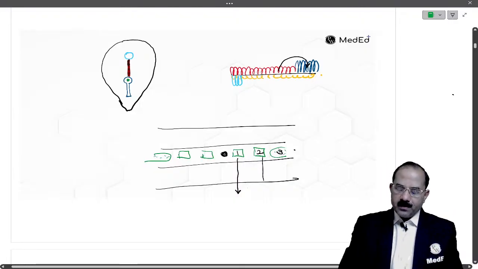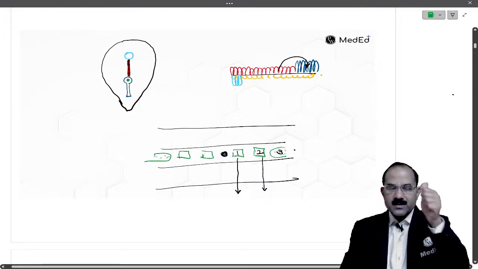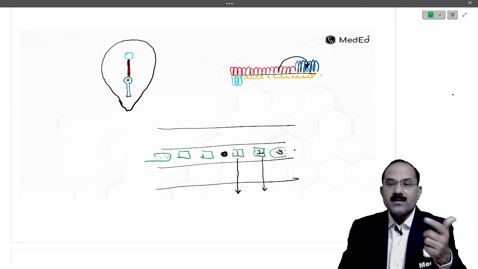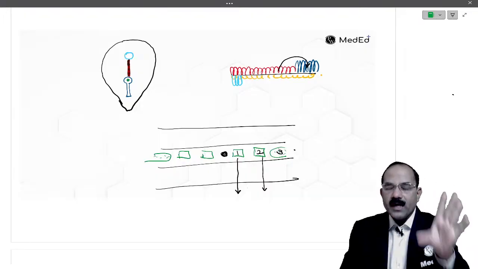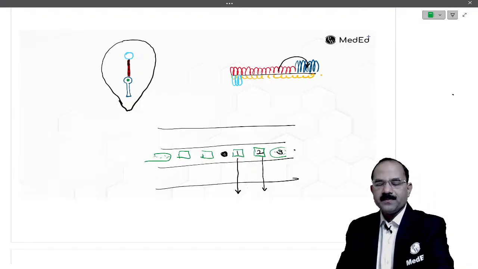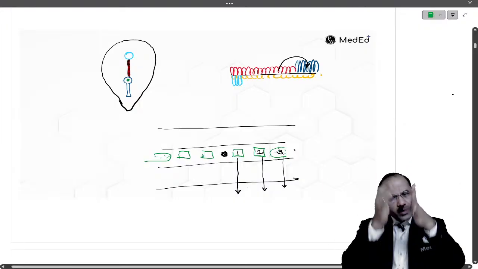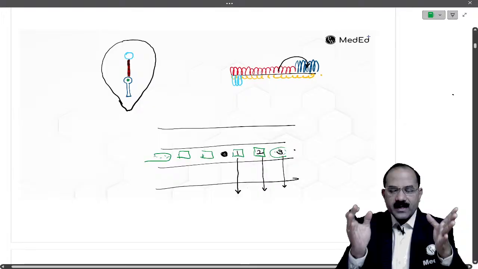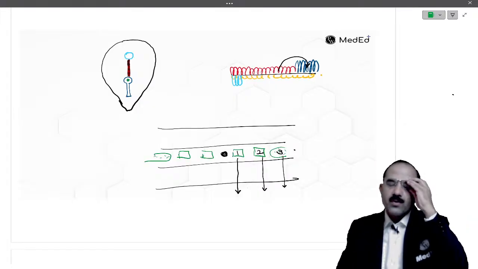The intermediate plate mesoderm forms two major systems in the body. One is the genital and the second one is the urinary system. The genito-urinary system is derived from intermediate plate mesoderm. Correct? And the third mesoderm is the lateral plate mesoderm, and this lateral plate mesoderm encloses a cavity. What is that cavity known as? The cavity is known as the intraembryonic coelom.